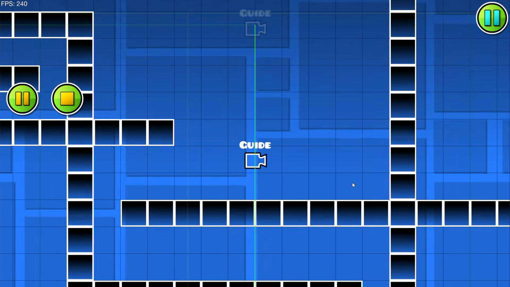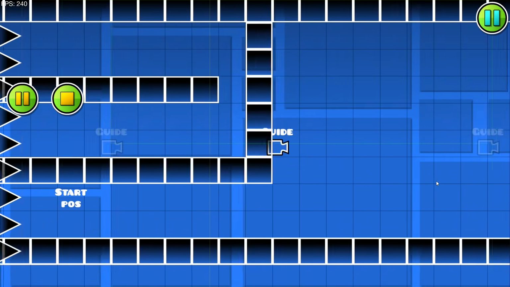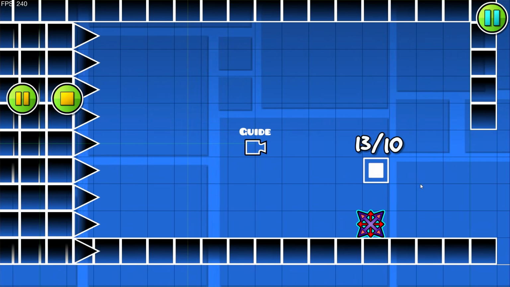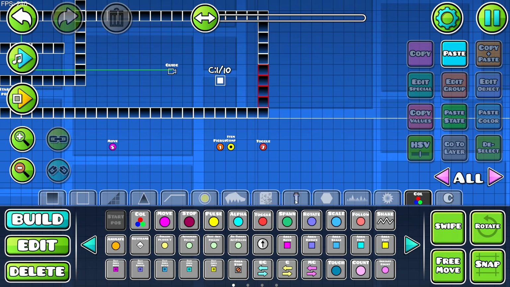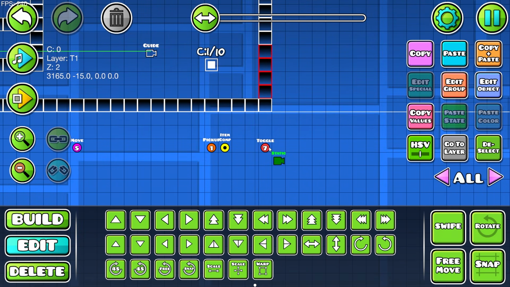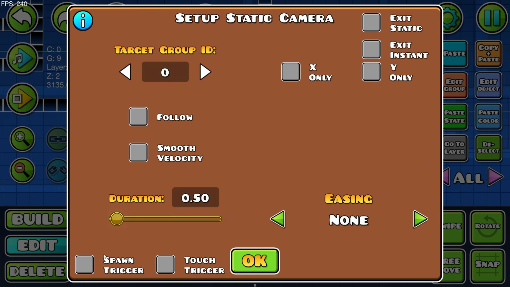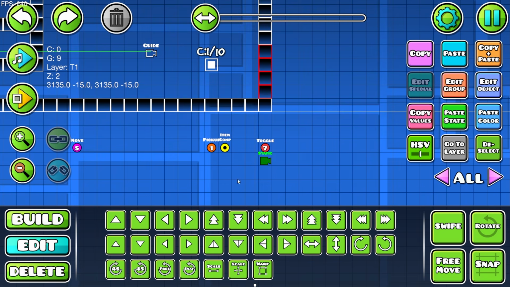Okay, I'm gonna be cooked now because the wall is gonna come for me, but let me just like quadruple click here so you guys can see. Oh my god, it actually worked. Okay, that's actually awesome. So now add a static trigger over here, copy, paste state, make it multi, make it exit static slowly, and yeah, that's pretty fine.